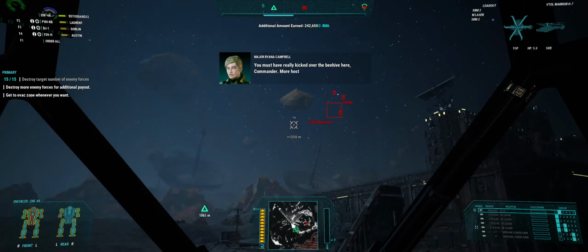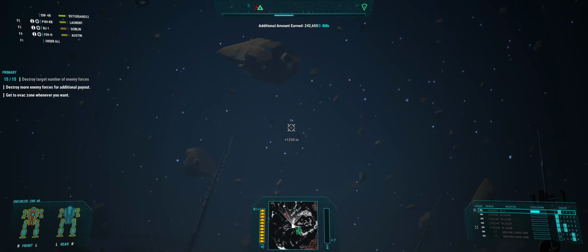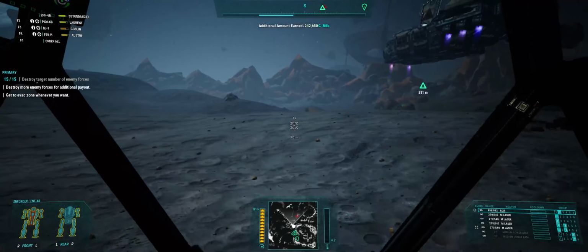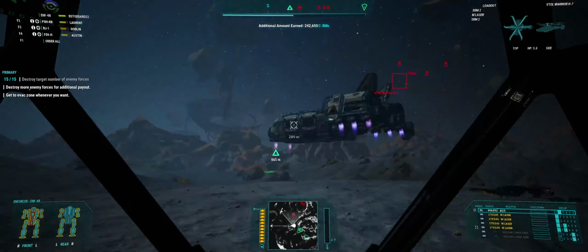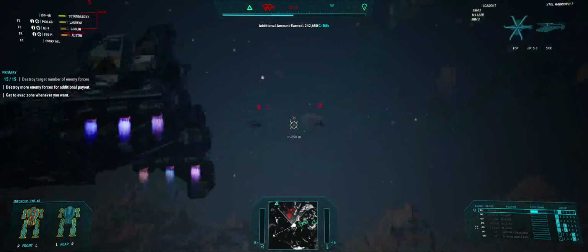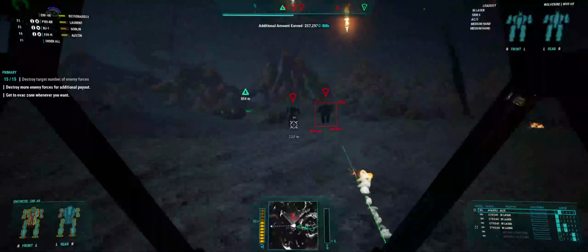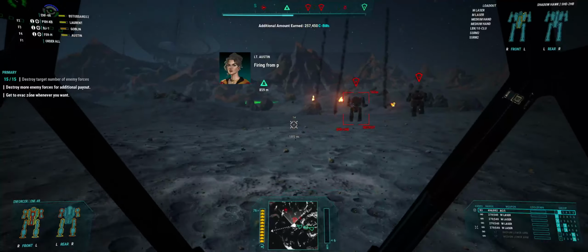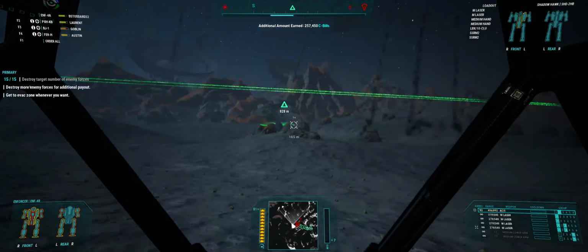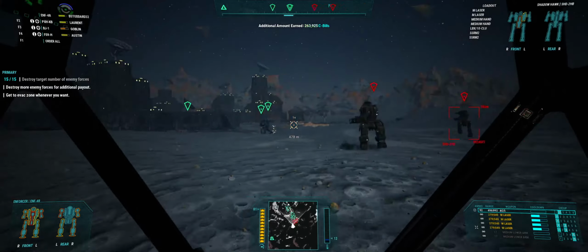Here, Commander. More hostiles inbound. Got a drop ship coming. Right in my way. We might have to fight our way out, but, ooh, a Wolverine and a Shadowhawk. Where's that other one at? Right there. Pick that out.